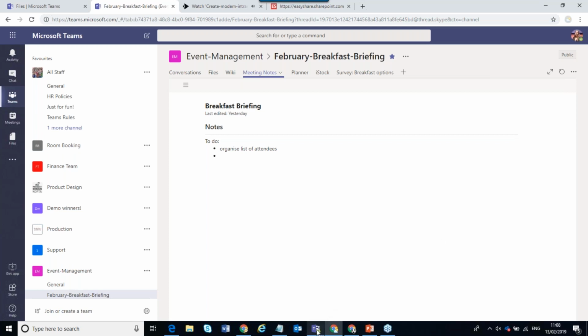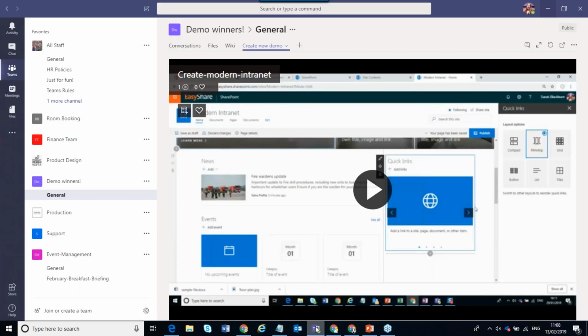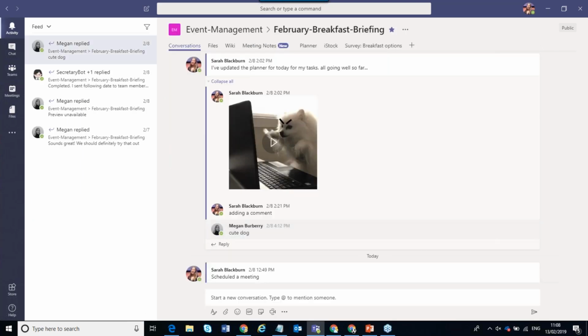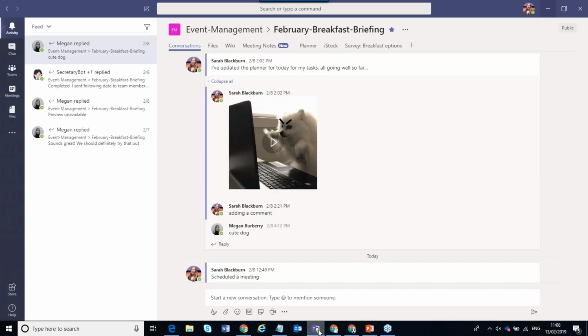So I'm going to switch now into the desktop application. Down here at the bottom of my start bar, I can switch into the desktop app. When you start up Teams from the web browser, it will prompt you to go and find the desktop app as well. So you can see, hopefully that looked like I didn't really change what I was doing at all. If I just go back, here's the browser, and here is the desktop application.